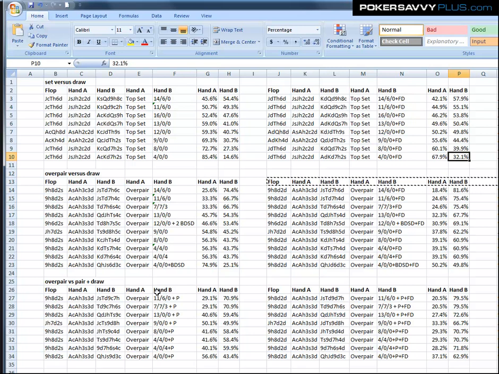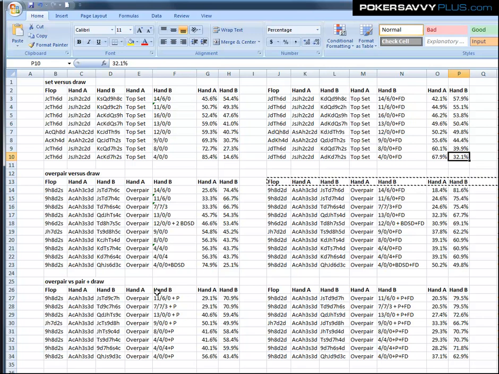All right, moving on to the pair versus overpair versus draw matchups. We've got in the first section here, the second section down, the matchups where the hand matched up against the overpair does not have a pair and just has a raw draw. There's still in many cases the hand is a very big favorite against the overpair, and the contrast between the 20 wrap versus an overpair and the 20 wrap versus the set is basically that as soon as the 20 wrap makes its hand, in the case where it's up against an overpair, it has a guaranteed win.